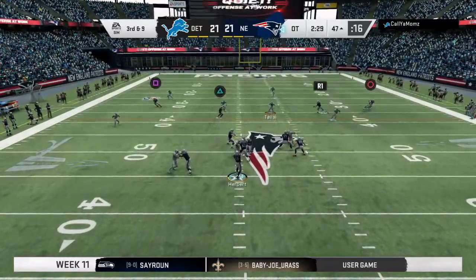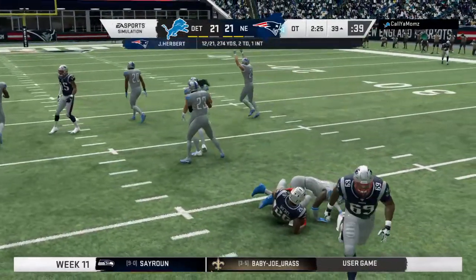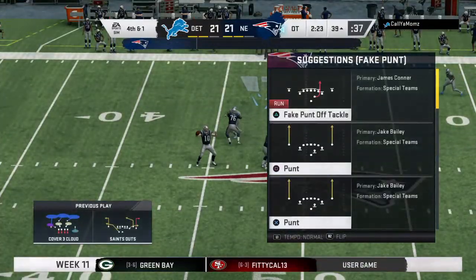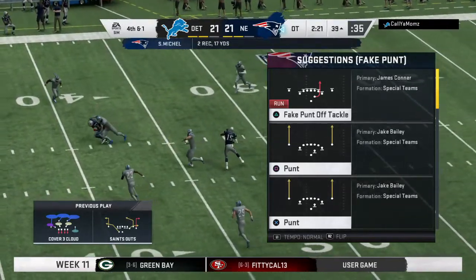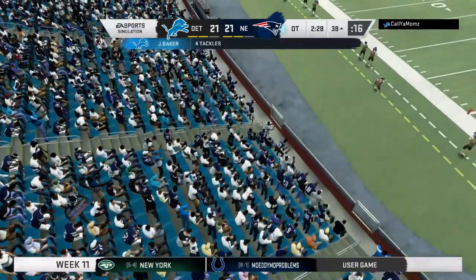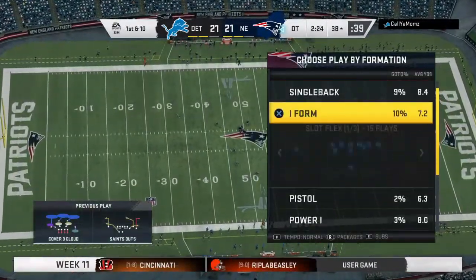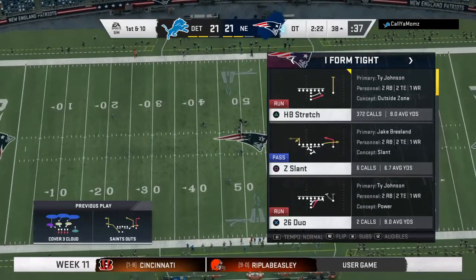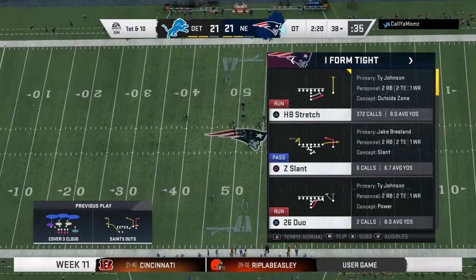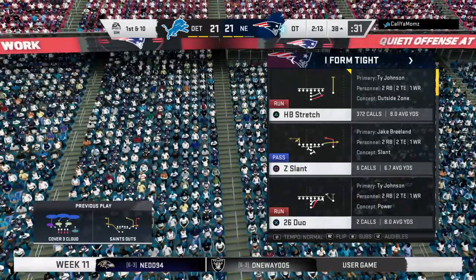Now a first throw here in overtime. And he'll get that to Michel, complete. It's an 8-yard pickup, and that's going to make it 4th down. So much about offense is what you call hidden yardage. You know, you throw the ball to someone, they catch it, and then they can make a big play. You know, they create a play, run after catch. They did a really nice job there of limiting that and keeping him from a first down. Yeah, stopped him in his tracks.